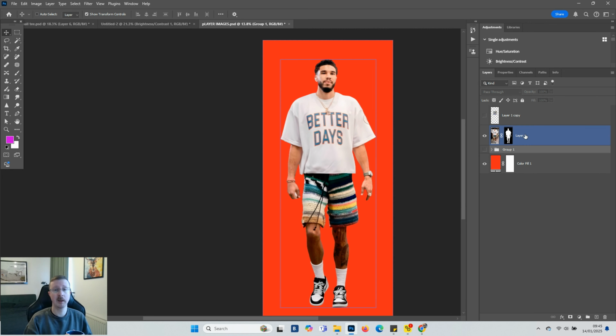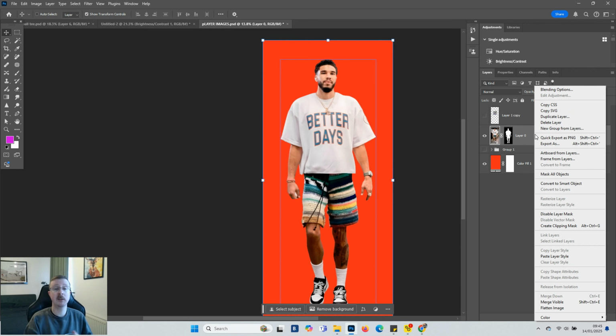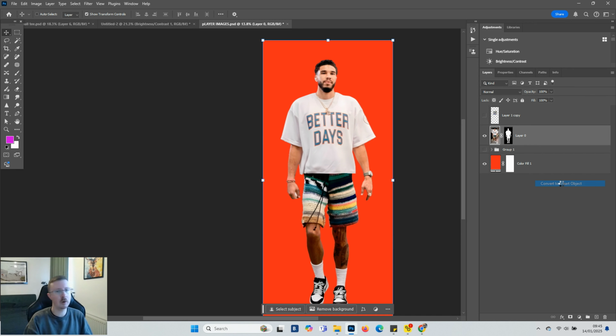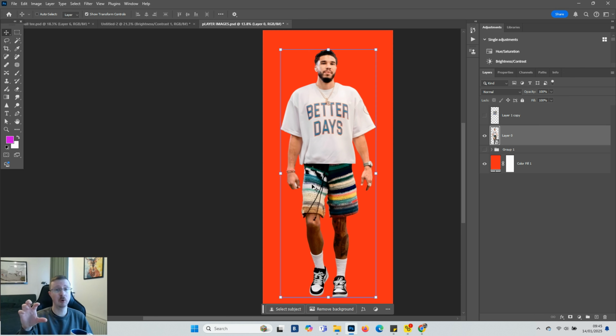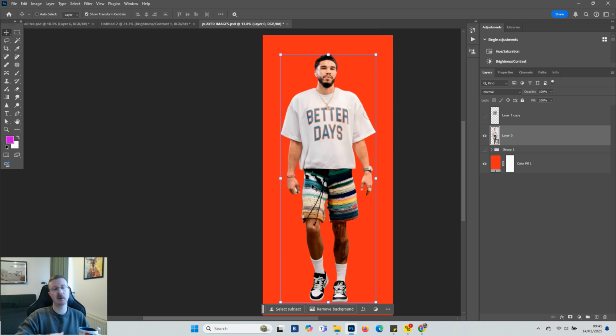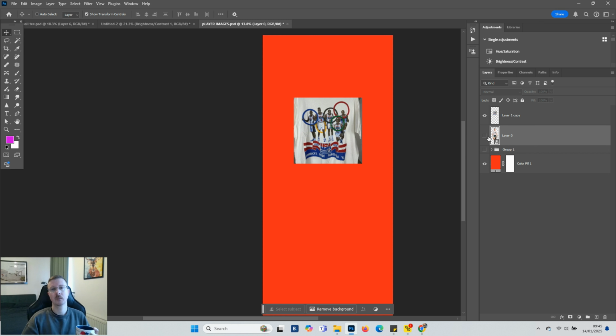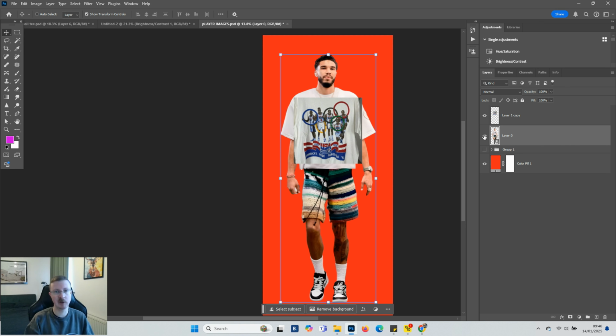The reason why I wanted him wearing a white t-shirt is because I did actually manage to find, it wasn't on Grailed, but I found somewhere else, that the original image of the 1992 players with the rings was actually on a t-shirt. It looked so good. So what I wanted to do was have one of the players actually wearing the design. I thought that's quite a cool idea for a t-shirt, a bit of t-shirt inception.